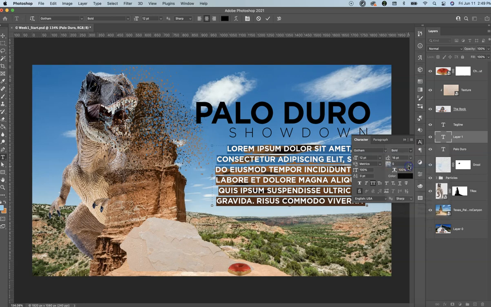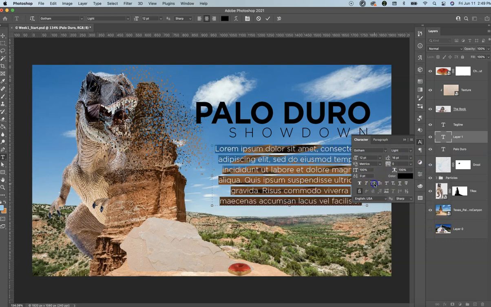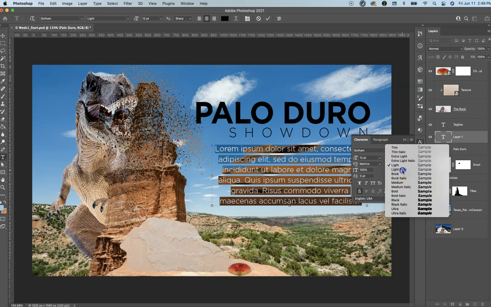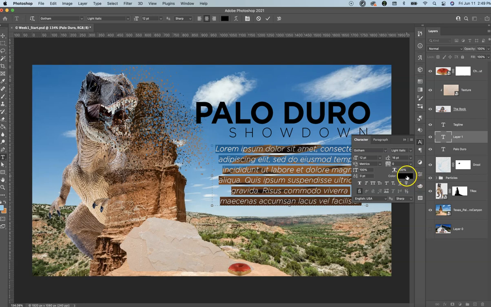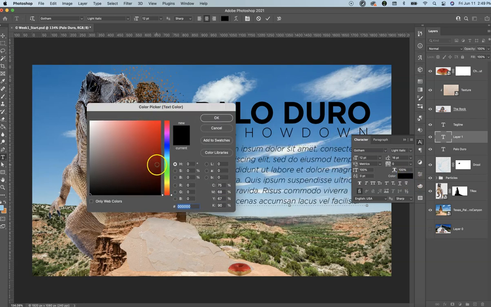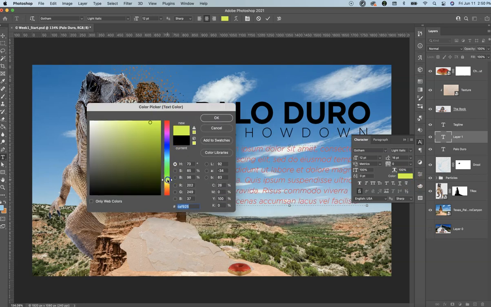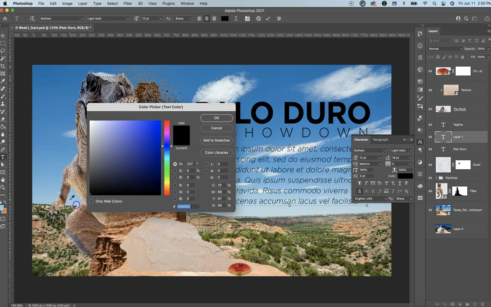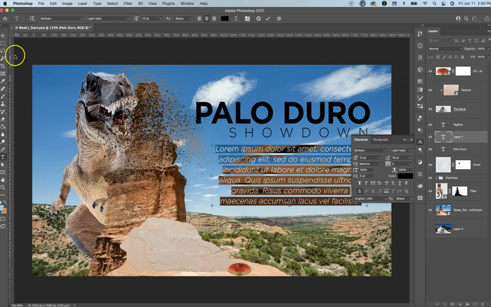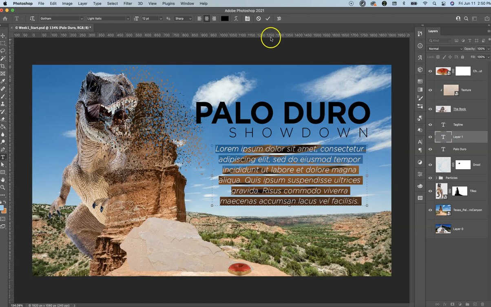Maybe we want this to be a lighter text and not all caps. So you've got, maybe we want it bold, italicized, or we can do an italicized here since this font does have it. We can change the font color of just that portion to something legible. Let's just go back to black.